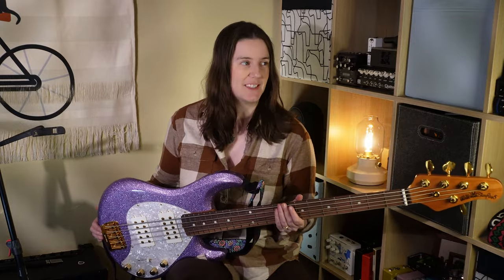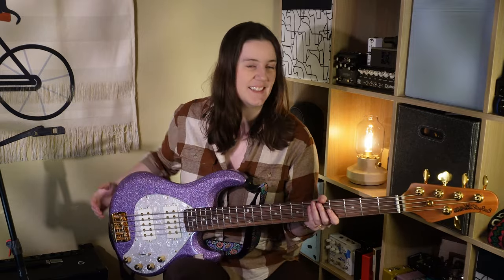So yeah, let's get to one that actually is for you, that you've played and you've played most recently. It's the last one. Let's go. This is one of, I just realized, Rick, this is one of two sparkly purple basses that exist in this household, I should say. Keep it coming.